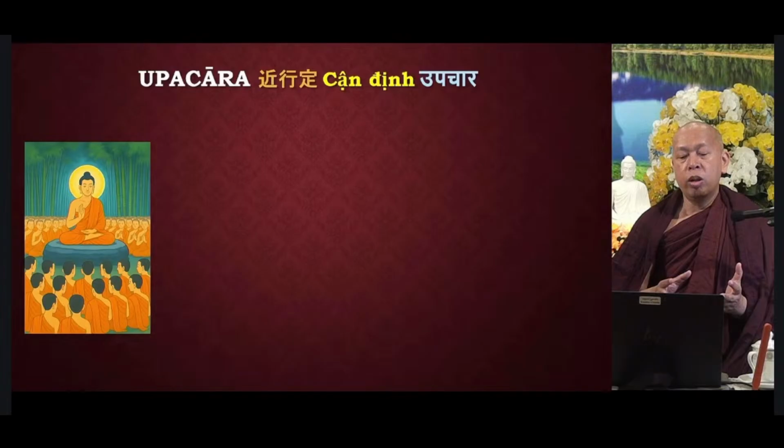So morality, this is also ultimate reality. It comes from abstinence. Concentration, you know already. This is also mind, mentality. Wisdom, this is also mentality. So these are also ultimate reality, very deep, very profound, very difficult to recognize. That is why when we do Dhammanussati also, we can attain only concentration.